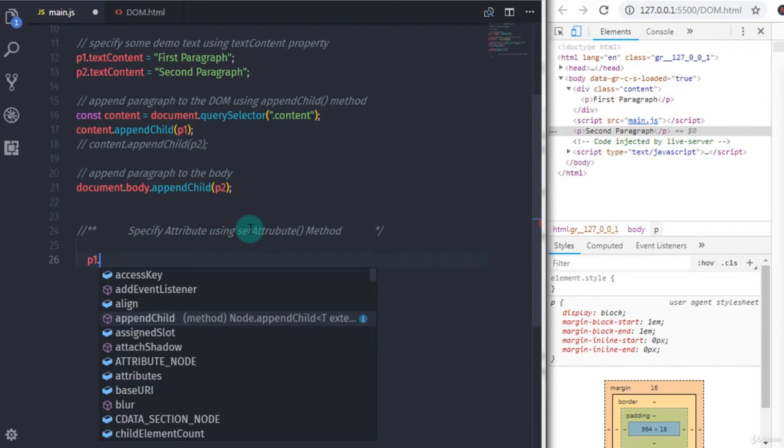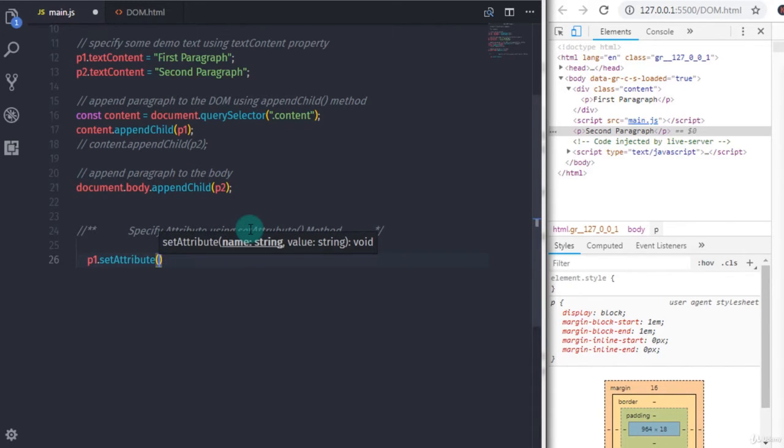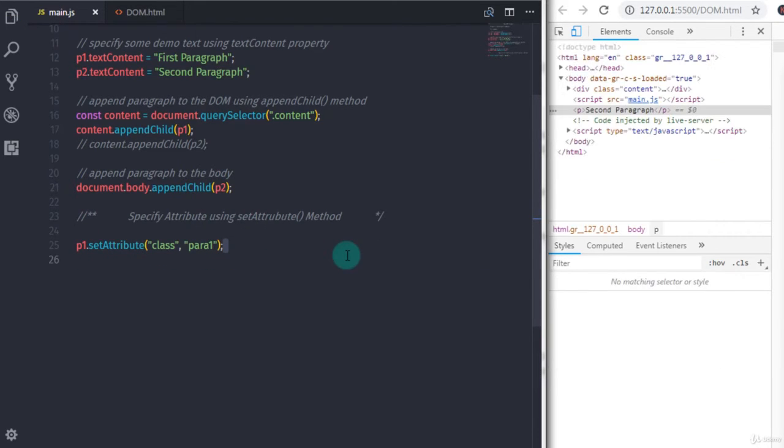For example, if I just wanted to specify a class attribute to the paragraph, then I will say p1.setAttribute, and in the parentheses I will first specify the name of the attribute, so I will say class here, and the value goes to the second parameter, so I will say para1 here, right?